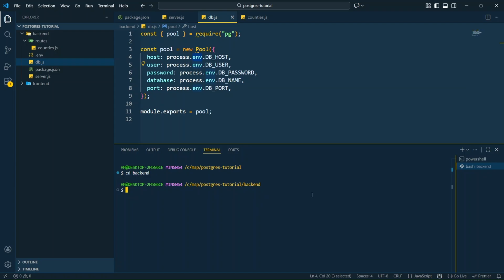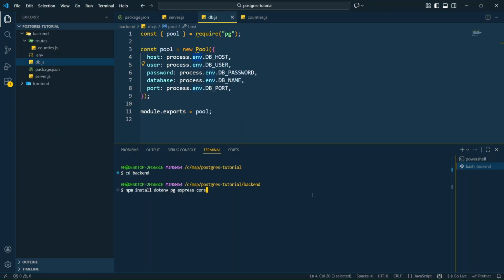Okay, so I'll say npm install .env, pg and express. Okay, and we also need to install cors.